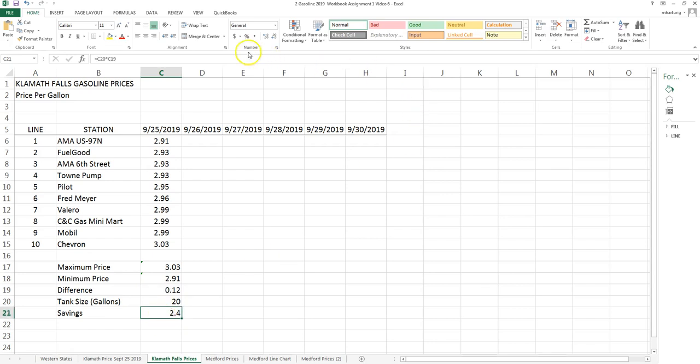And then I'll go ahead and format that value with the $ sign. So we can see then that on September 25th, we can save $2.40 by filling up at AMA US 97 versus the Chevron station in Klamath Falls.